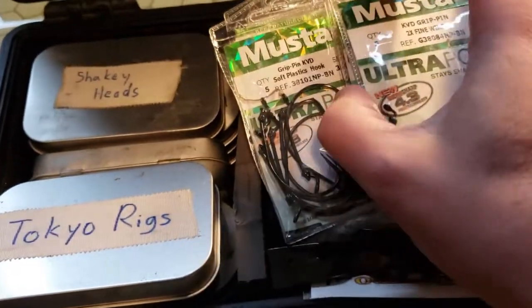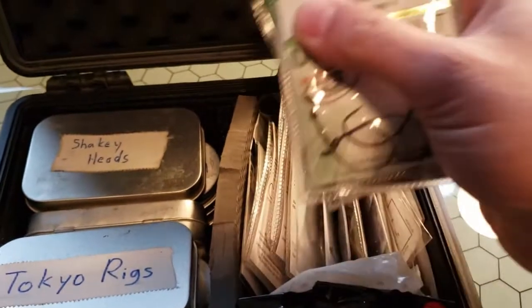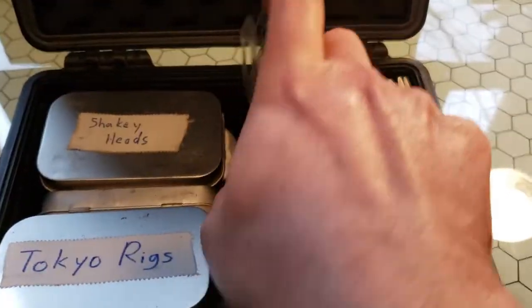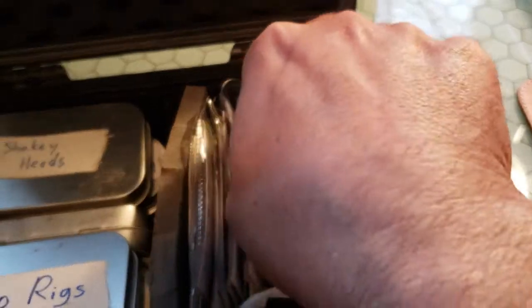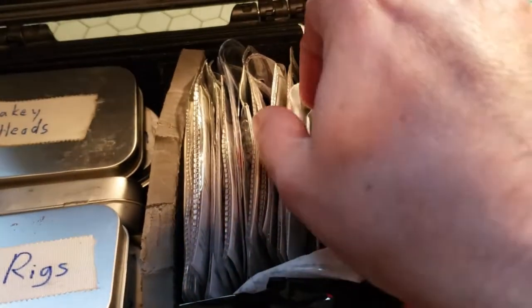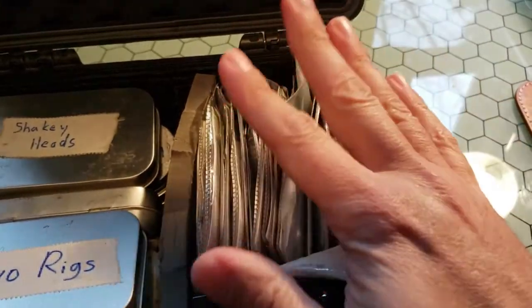On this side I've got all my terminal tackle hooks. I really like to leave the hooks in the package so they don't get tangled up together — it's really easy to lose them on a kayak, and having to pull out and straighten hooks is a good way to drop them through a scupper hole. This allows you to contain all your packages of hooks on one side of the box, organized so up front I've got my extra wide gaps, then as I work back I'll run into flipping hooks and weedless wacky. If you want some little divider cards for stuff that doesn't fit well, you can use those too.